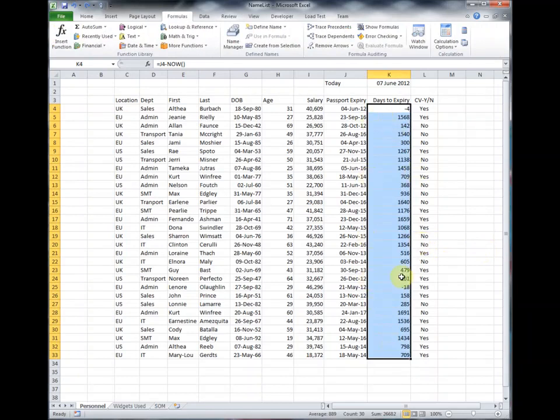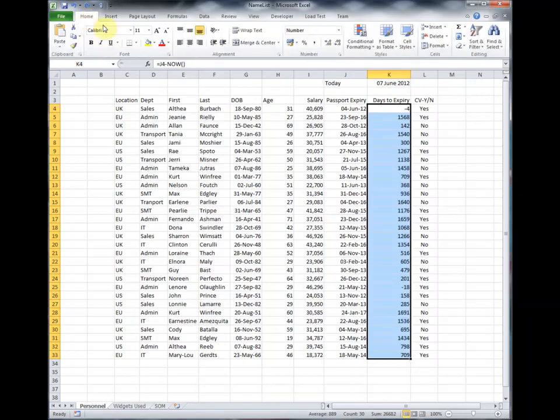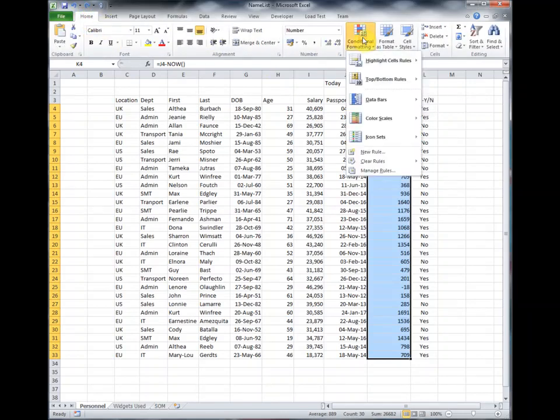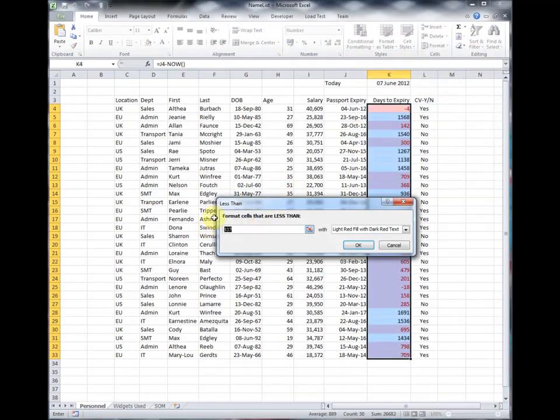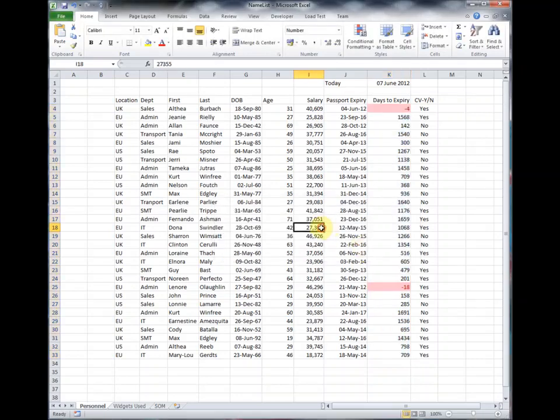When we're looking at large amounts of data, it can be very difficult to see the significant information. It would be very nice to highlight in some way when the figures are negative, so we don't have to strain our eyes too much. So we click on the Home tab, and we'll do a little bit of conditional formatting. I want to highlight cells where the value is less than 0, and light red fill with dark red text. That looks okay to me. Say OK, and come out of there, and there we have it.